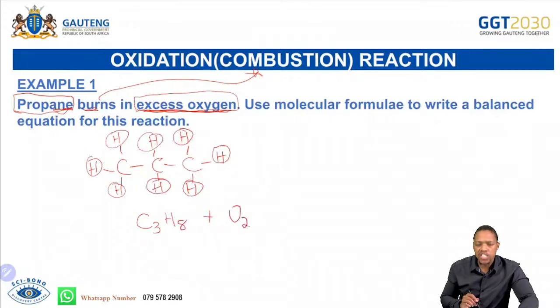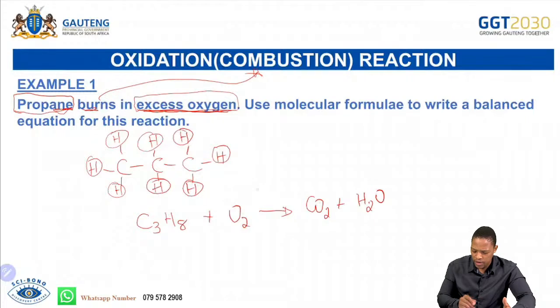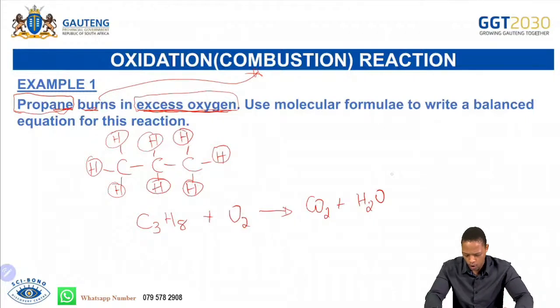O2, oxygen gas there. And this is always going to produce what? CO2 plus H2O. By doing this, I already have 2 marks in my exam criteria, because now I have the marks for the reactant, now I have the marks for the correct product. Now I'm sorted. Now I need the last mark, where I am now balancing the chemical equation.